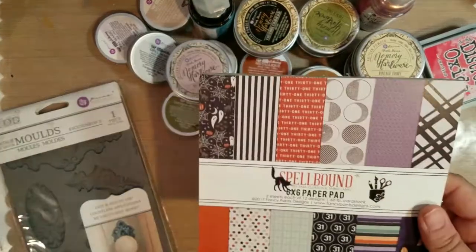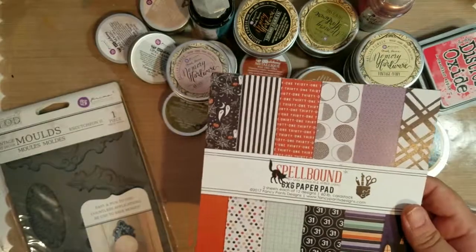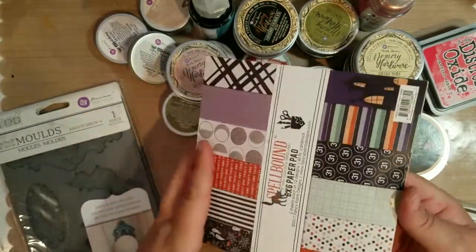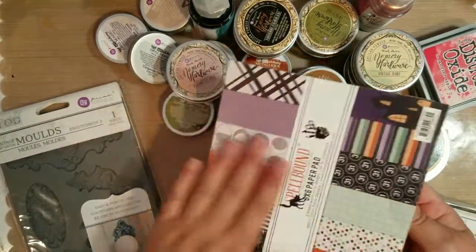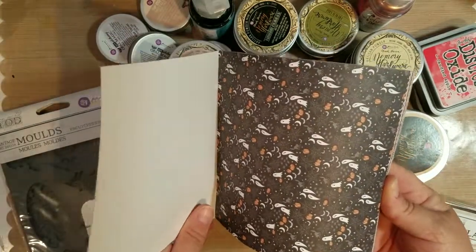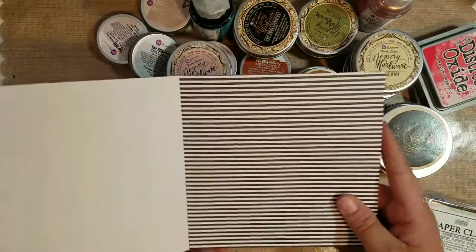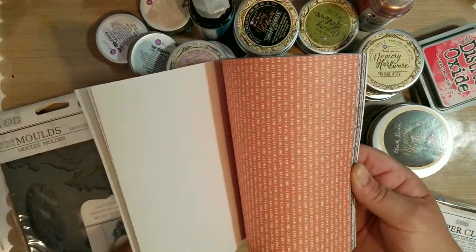Then I also got this 6 by 6 paper pad. I don't know why I got this, to be honest. I really like some of the Fancy Pants designs. I really like some of the older papers that I have from them. But I have so much Halloween. You know what? I have so much Halloween paper that's kind of like scary or ghoulish, and I don't have that much that's kind of like kid friendly, and I should, because I have 2 young children.